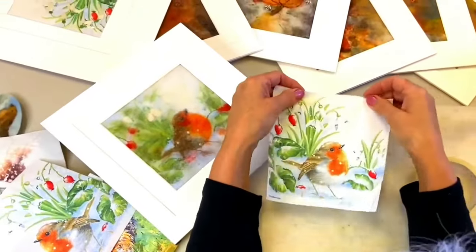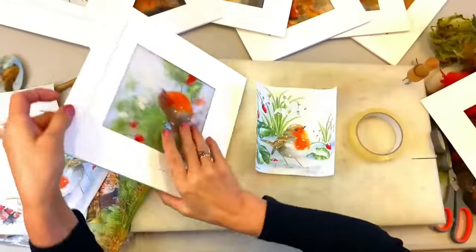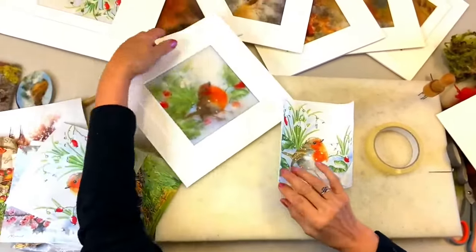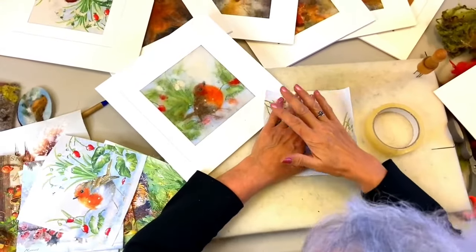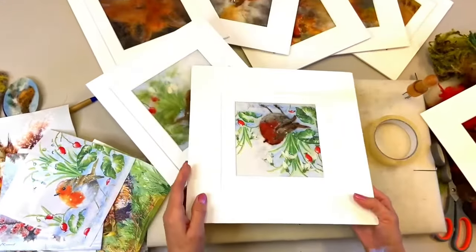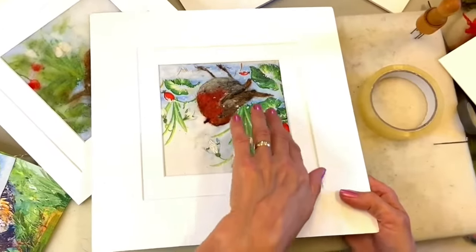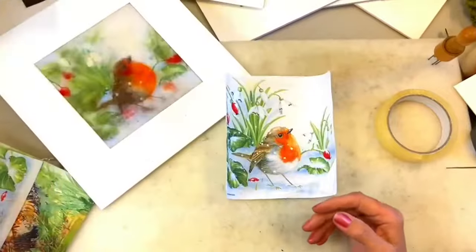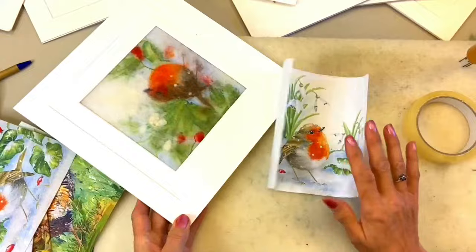The idea is you take one paper napkin and you turn it into a picture. What you want to do is enhance the napkin — you don't want to do paint-by-numbers, if that makes sense. This first one I did I've kept the surround as paper and I've embroidered it, but we're going to do it a different way.